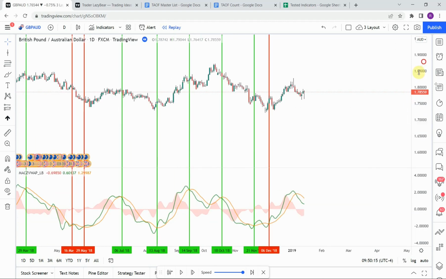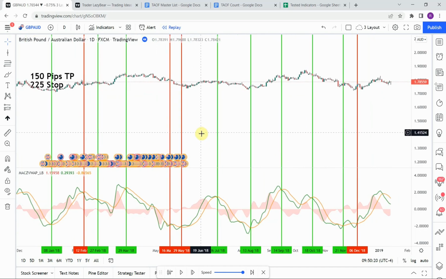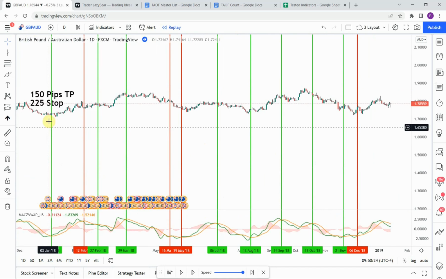All right, so let's go ahead and take a look at our indicator here. Get everything in focus. All right, there we go. Let's go ahead and count it out. So we have 1, 2, 3, 4, 5, 6, 7, 8, 9, 10, 11, and 12. So we have 12 trades all together. And we have 1, 2, 3, 4, 5, 6, 7, and 8. 8 winning trades. And so that will meet the 60% criteria that we are looking for.